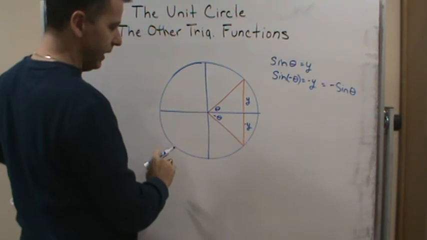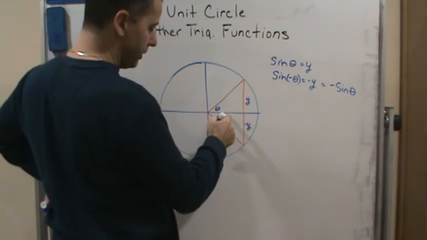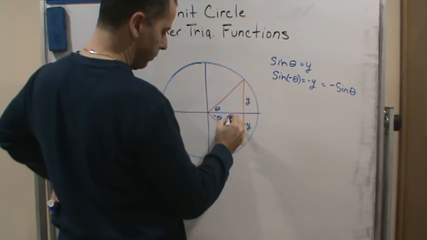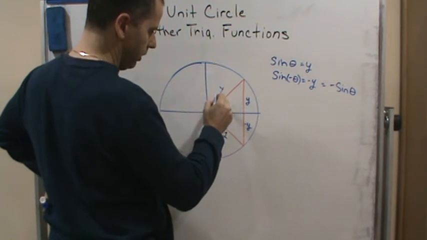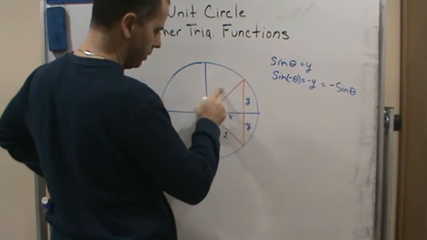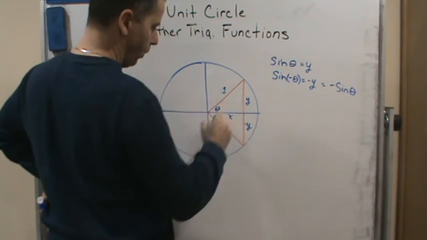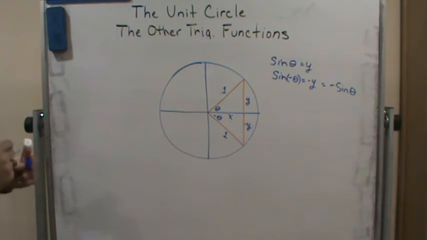So we can use the fact that if I start looking at x, right, so we'll put x here, and this is one, and one. And so we can start testing and see which functions are even and which functions are odd.